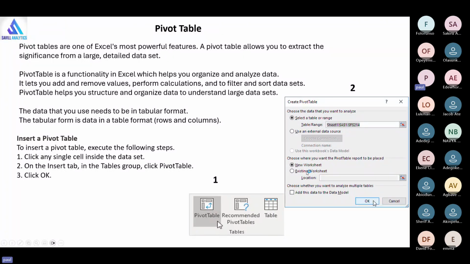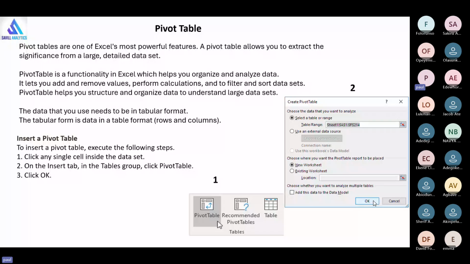So if you say existing sheet, you need to go and pick somewhere inside that existing sheet where you want it inserted. You go and pick it. Maybe it's multiple sheets that you are working with. You don't just insert a pivot table for your own convenience. You have to think of those that will be making use of it too. Don't just build reports for the sake of yourself, build it from your user's perspective, for anybody that wants to work on it.